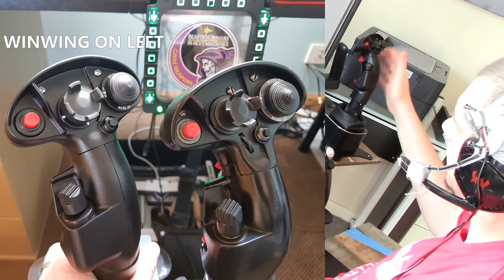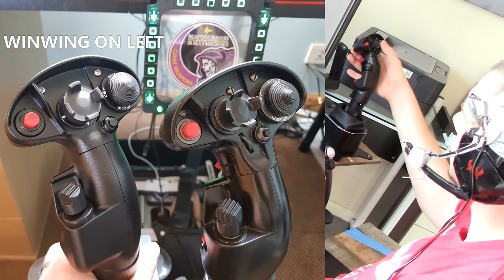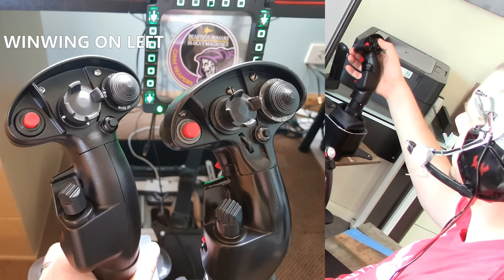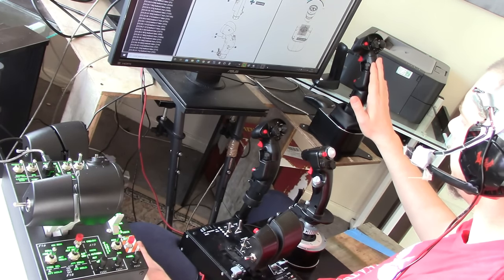Roger. Okay. And on that Thrustmaster F18 stick, can you change them, like I said, from binary action buttons to axis action buttons? No. Right. So it's just something that these guys have done on Winwing to give you more function.